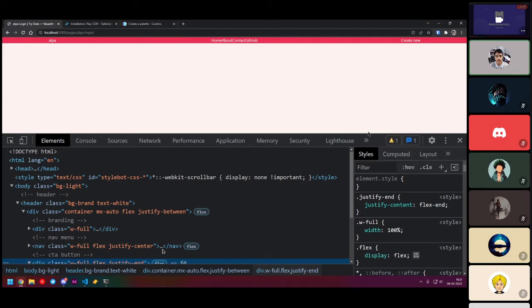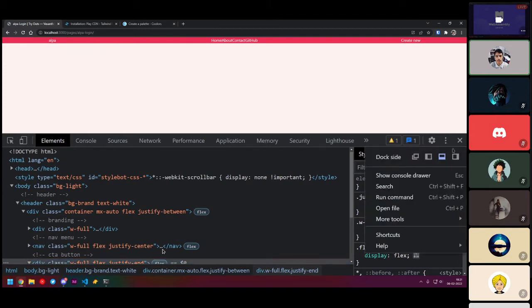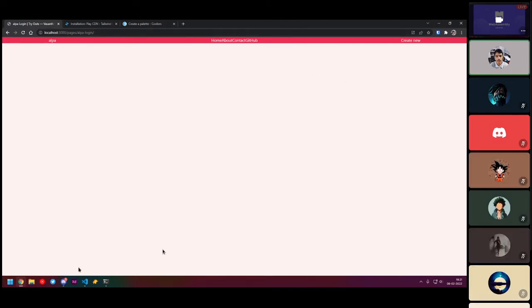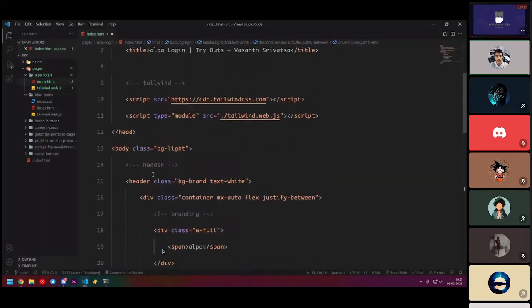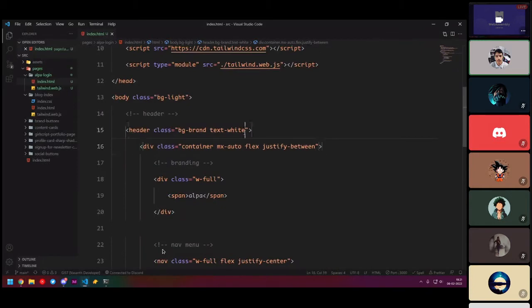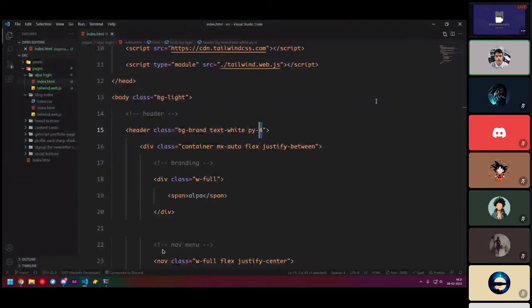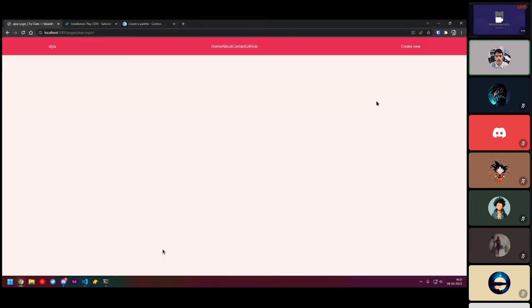First thing that I want to do is add some padding to this menu. Honestly saying, this menu looks like it hasn't eaten for a week. There's no padding, no beautifulness, right? It's all bony. What we'll do is we'll go to our container, or most probably we'll go to our header, and here we will say py4. Let's see how py4 looks. Okay, that looks good. How about py6? That looks much better. I prefer py6 much better than py4. So let's go with that.